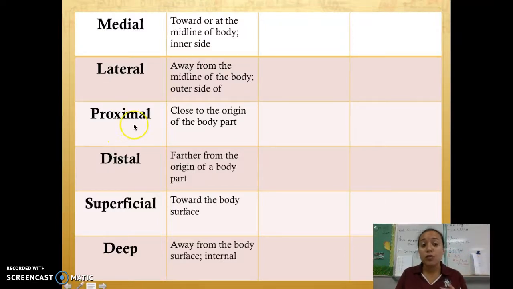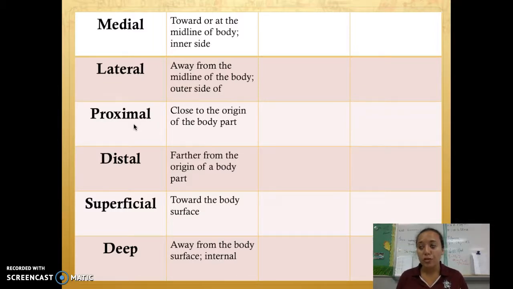Okay, so the next two are proximal and distal. Proximal will be close to the origin. So if you're saying something is proximal to something else, for instance, the lungs and the heart are very proximal. They're very close to one another, which you'll learn later because your lungs are oxygenating the blood that the heart pumps to the body, right? They need to be close. So proximal, distal is far away. So if you're talking about an organ and saying something that's far away from it, for instance, you can say, like from the head, one of the most distal things would be your foot, right? And that's just simple terms.